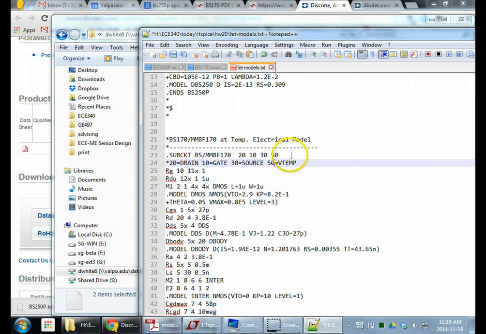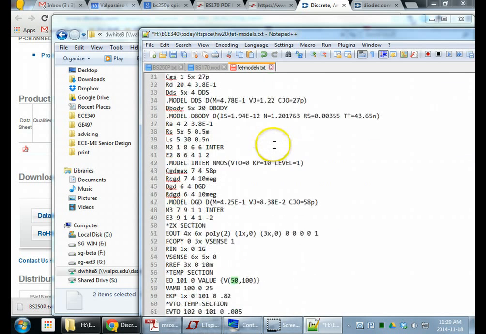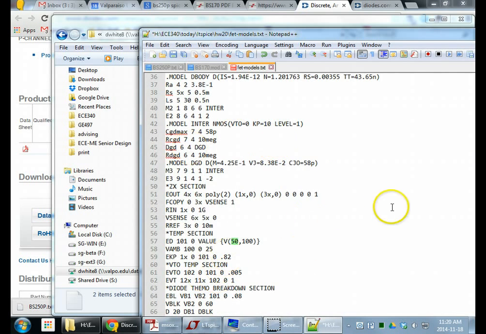So what we're going to do is take it off. So first order of the day, copy, paste, comment out the old one just so it's there. We're going to remove terminal 50, but we have to deal with where 50 is. So let's find 50. 50 is here. That's VTemp. That's not what we want. We want to find it in our subcircuit. So ED.